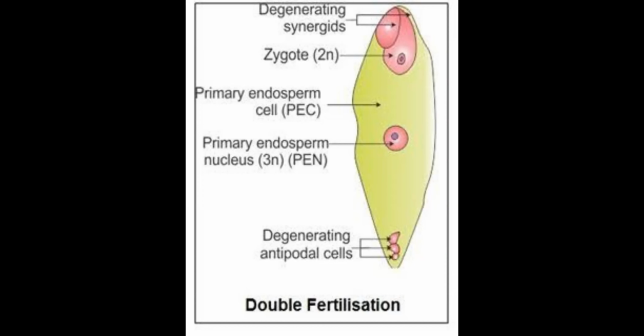And what is the future of primary endosperm cell? Diksha. Correct. Fabulous. Endosperm tissue. Double fertilization is a characteristic of which group of plants? Unique to which group of plants? Diksha, it is wrong. It's wrong to say gymnosperm. It's for angiosperm, the flowering plants.